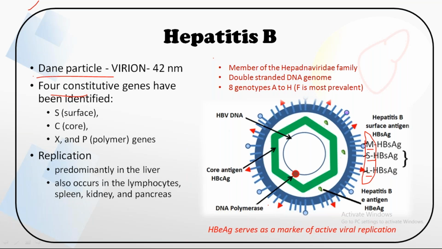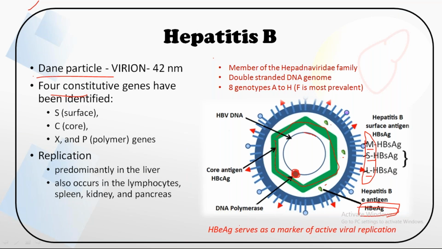And there is a core antigen inside. There is a green one. You see the core antigen is there. This is also core antigen. Inside you can see the double-stranded DNA, and there is a polymerase. This is the DNA polymerase, part of this DNA. And in between there is a non-structural protein. This is not a structure, it is a secreted part. Here are some dots you see. This is the hepatitis B e antigen. It is called an NS protein, non-structural protein.